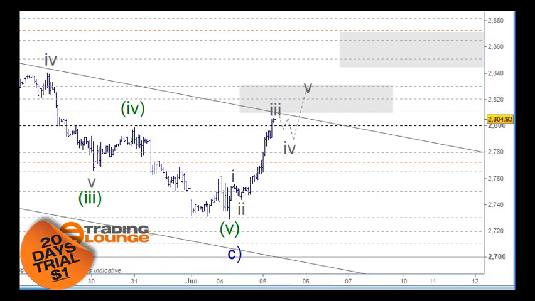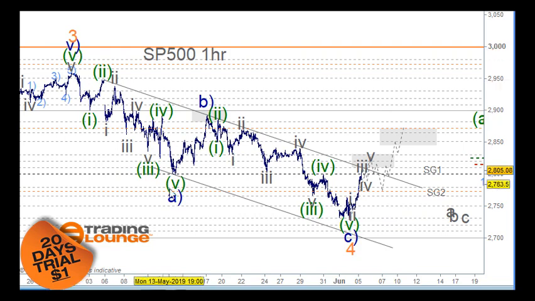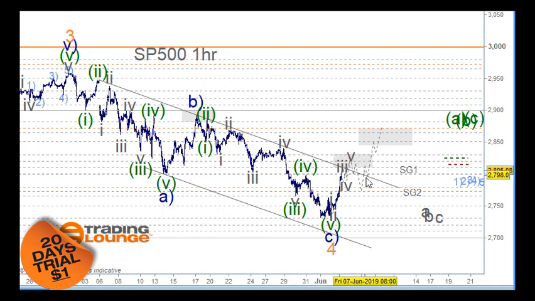Once we've got this high in here, we'll see some type of A wave, B wave, and C wave, probably finding support in group 2 here, logically anyway, but it may be higher. And then if we get 5 waves here, we're going to get a correction here, and then another 5 waves over here. Even though I've got this down here as an A wave, a B wave, and a C wave for wave 4, there is a possibility that we could just get 3 waves to here.